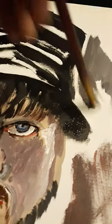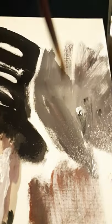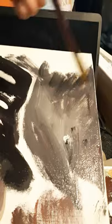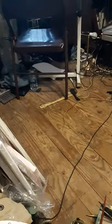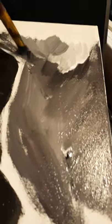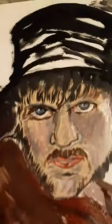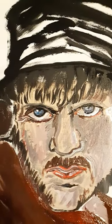Big fat Bill Sykes. Big fat face. I want his hat to stand out. Took me years to do this. About years. Anyway. The camera's gonna go in a minute, just so you know. That's the Bill Sykes, mate. Killer Bill.